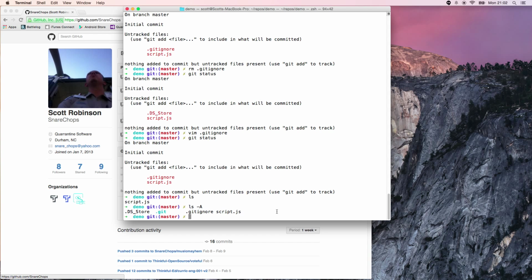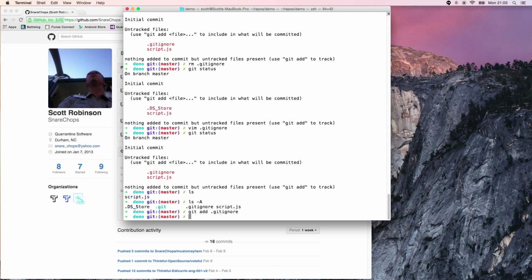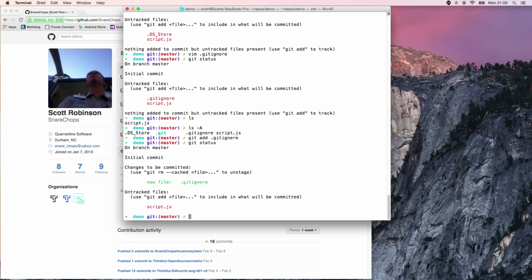Okay, so now that we've created a Git repository that's local on your computer, the next thing we want to do is add the files. And again, Git tries to help you out as much as it can, and it gives you these little helpful hints: untracked files, use git add to include what will be committed. You can run exactly what this says. You can say git add .gitignore, and it will add the gitignore file. What does that look like? It's green, and it says new file. And it also tells you how to undo adding it in case you ever need to.